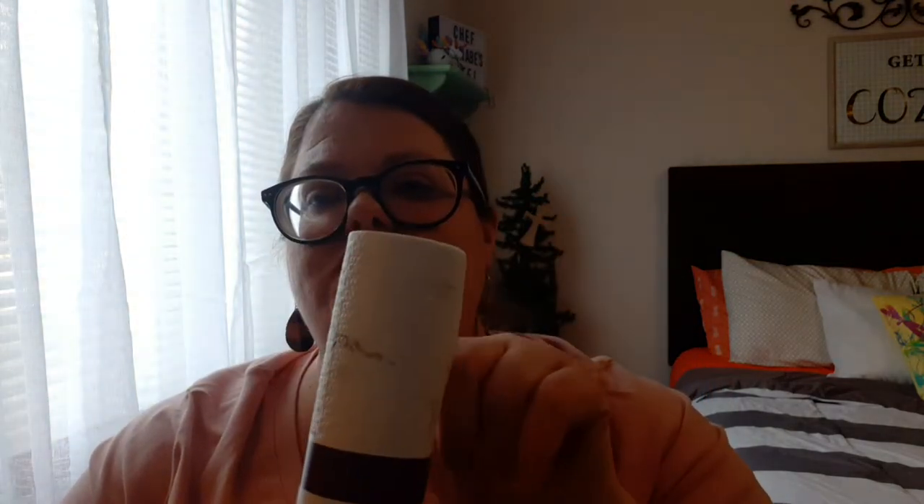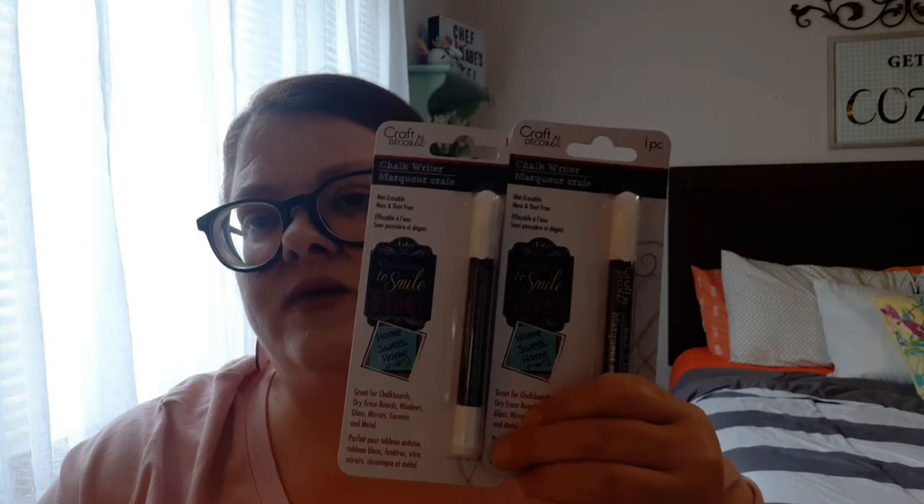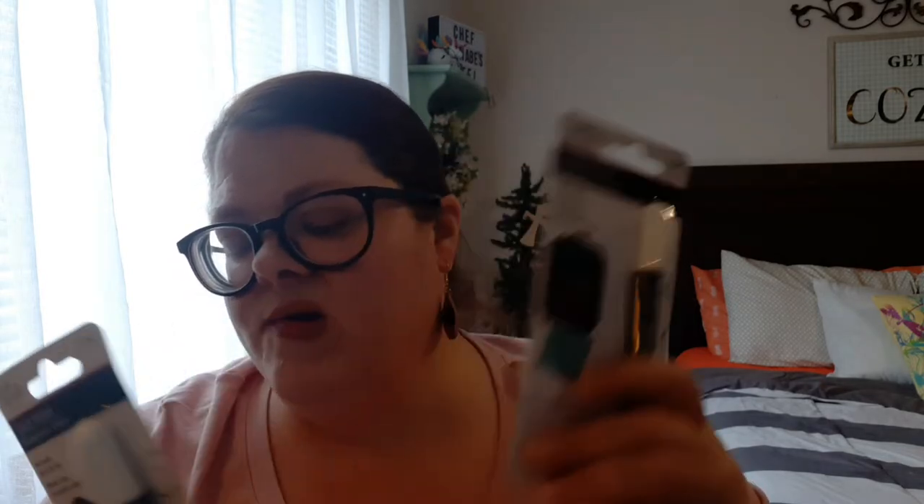I also picked up this vinyl liner — this marble kind-of-ish one. I had a few more drawers in my kitchen I need to add that to; I had picked one up and it wasn't enough. Again, I'm going to be redoing a sign that I have, and I needed some white chalk markers because instead of painting back over what I'm going to do, I'm just going to add this over the white letters that are already there. I can never have too many of those.